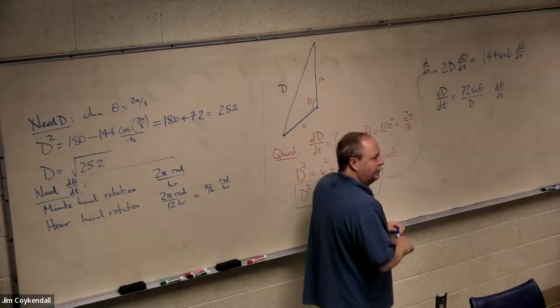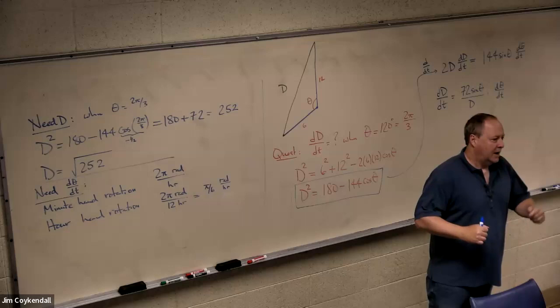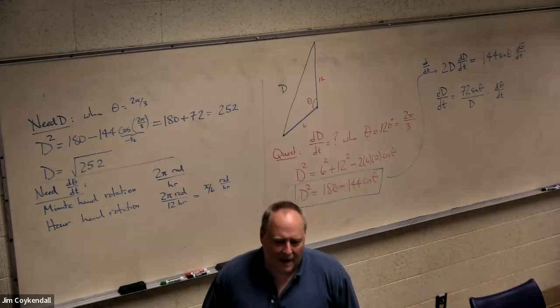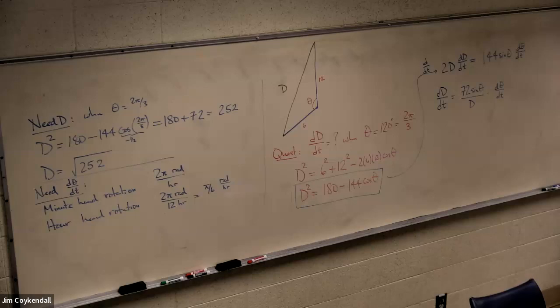Let me ask you another question. Let's suppose that I run 10 miles an hour and you run 15 miles an hour behind me. How fast are you catching up? I'm running 10 miles an hour, you're behind me some way, running 15 miles an hour. From my perspective, you're catching up to me at 5 miles an hour. Agree? And it's the same thing reversed. If you're in front of me running 15 and I'm behind you running 10, you're getting ahead of me at 5 miles an hour.